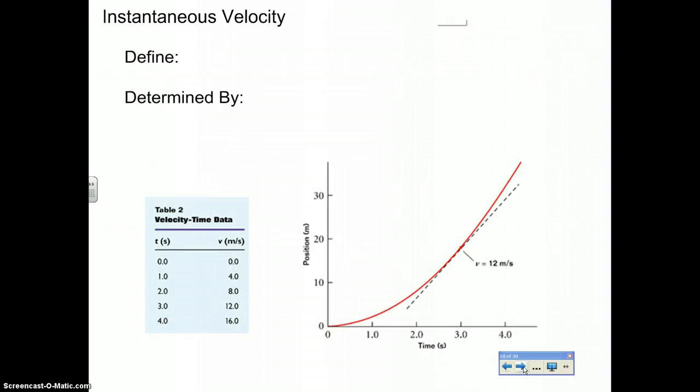Now please notice the difference between instantaneous velocity and average velocity. If I said, hey, I was driving down the highway and sometimes I was moving as slow as 55 miles an hour, and at other times I was going as fast as 75 miles an hour, and so I said, hey, I traveled 100 miles and I did it in 2 hours, well then my average velocity is 50 miles an hour. My change in position was 100 miles, my time was 2 hours, so 100 divided by 2 is 50 miles an hour on average.